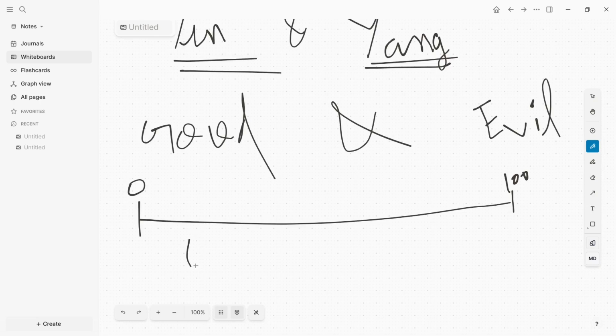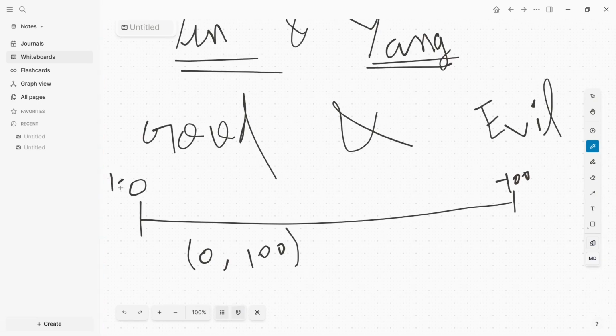Like if I were to say in mathematics, close brackets, 0 to 100. They lie in this range. 0 being good. Like this is a mathematical reference. Don't think that good is 0. That's a different thing. No. Let's go minus 100 here. Let's go 100. Yeah, this is the best one. And yeah, this is not mathematics, so don't argue with me if you're saying this is the opposite of the number line.